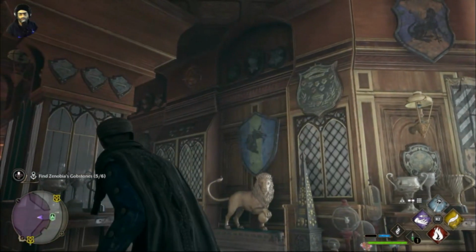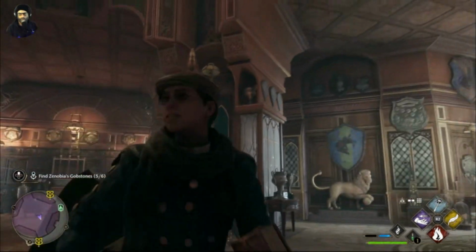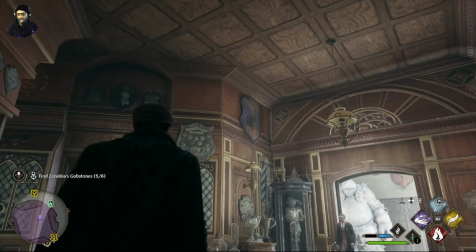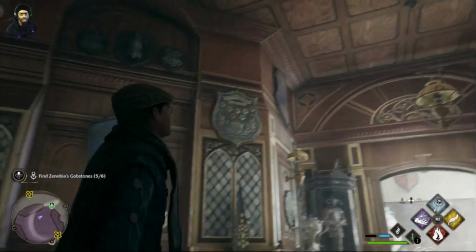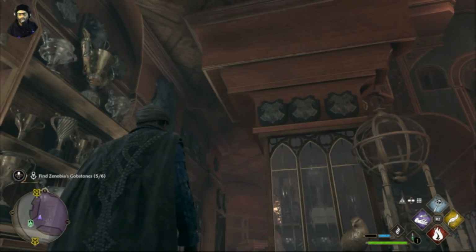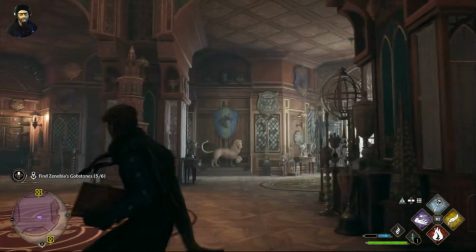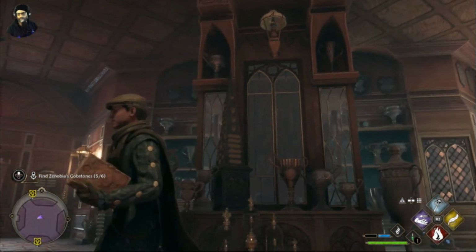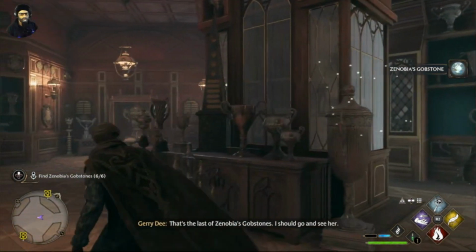I think it's close by, because it's not showing on the map. Must be close by. What is it? Why would you hide the last one? What sense does it make? Oh, there it is. It's not even hidden. It's hidden in plain sight. You... Accio! That's the last of Zenobia's gobstones. I should go and see her.